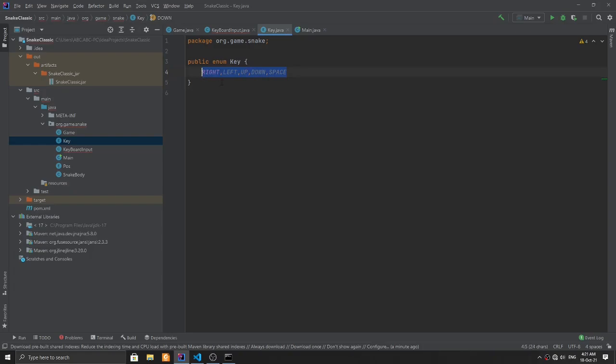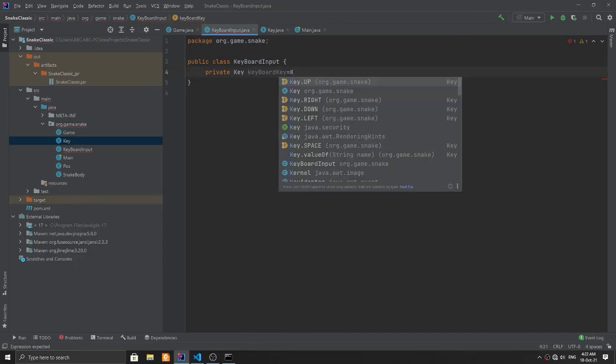So initially this is going to be the default key for the keyboard input. So we're going to say key, and this is just the keyboard key.